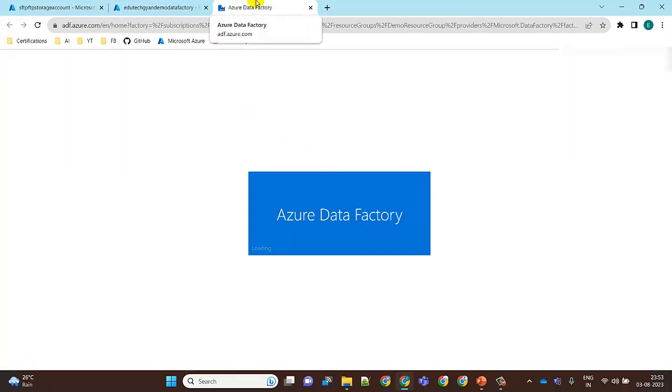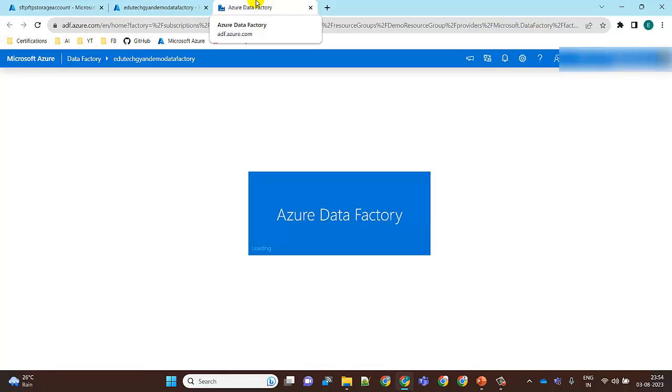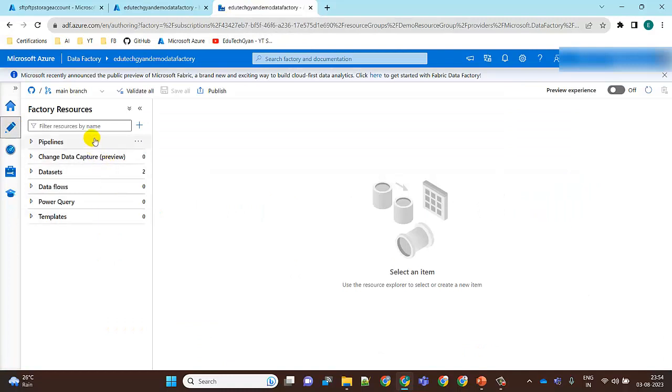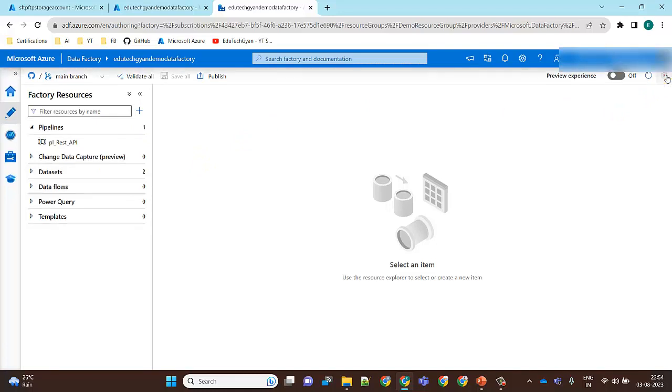In this Data Factory, today we are going to create one pipeline, and in that pipeline we are taking some activities. I'm considering 3 activities, and on the basis of those 3 activities, we are going to fail the pipeline in the middle, so that we can see how we can rerun or restart the pipeline. So let's go and create one pipeline here.